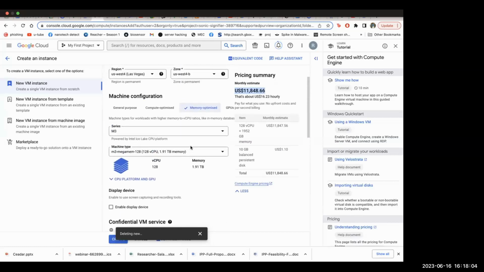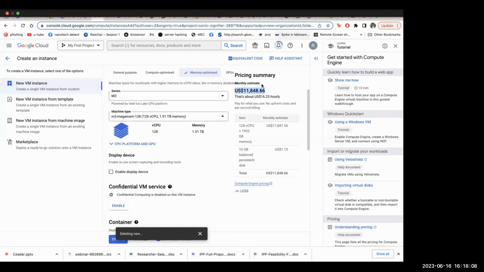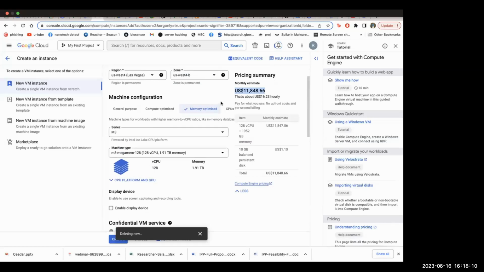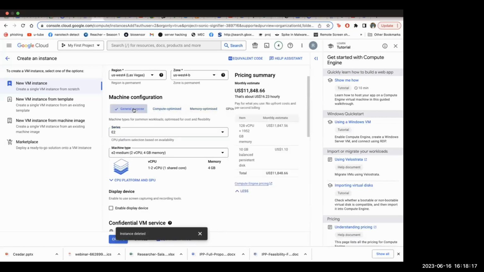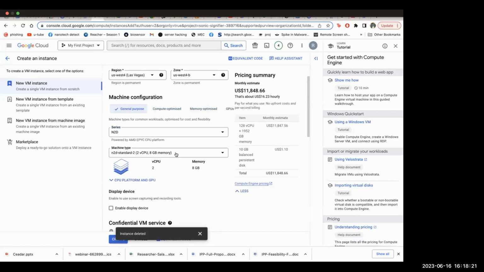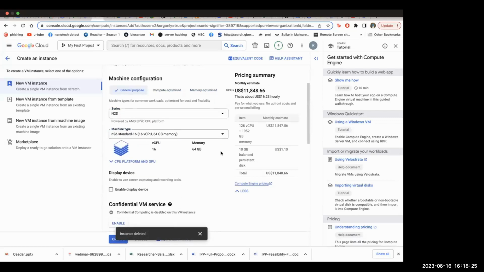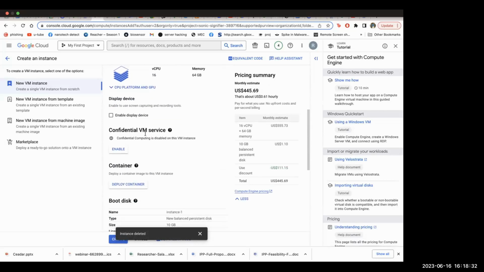Let's continue with this. I think if I utilize this $11,000 within a couple of hours, it will get drained. So let me change it. Yep, this is the basic step.